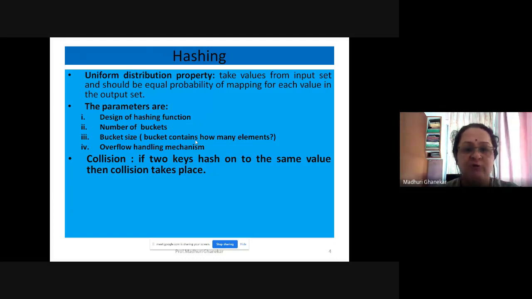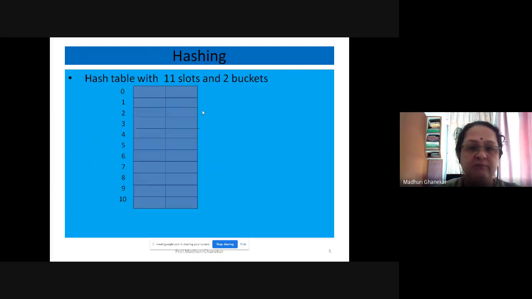Firstly, I'll show you the meaning of the bucket. See, this is a hash table with 11 slots and 2 buckets. Why 2 buckets? Because vertically there are 2 positions. This is position 0. At position 0, I can store one complete record, not only the key.